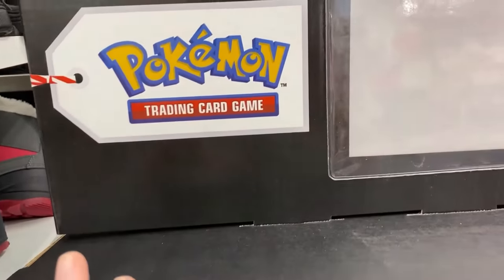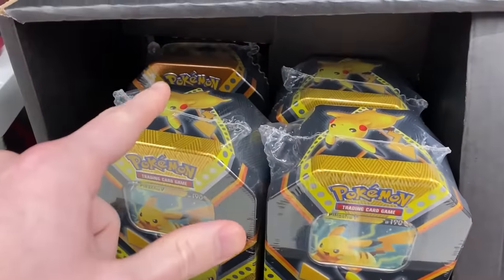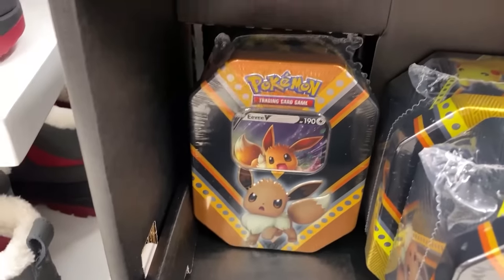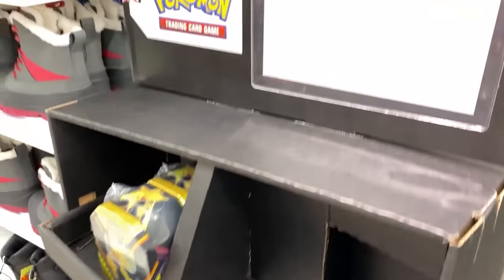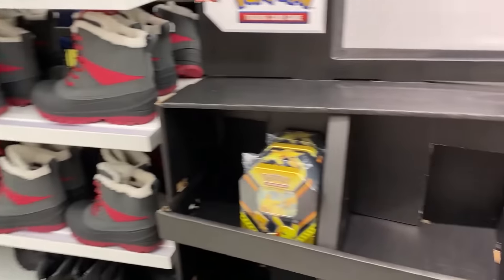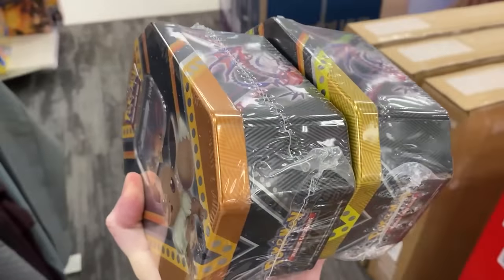Breaking family, here it is — the Pokemon card display in Target. As you can see, it is pretty much empty. There are only four tins left, so we're only going to grab two. We're going to grab the Pikachu and the Eevee. These should be $10 Pokemon tins. I'm really shocked they even still have them. No tins left on the other side. I'm so happy we found the secret stash of Pokemon cards — it's not near where Pokemon cards would normally be, it's just in the middle of the clothes. So, $10 Pokemon tins at Target. I am hyped.